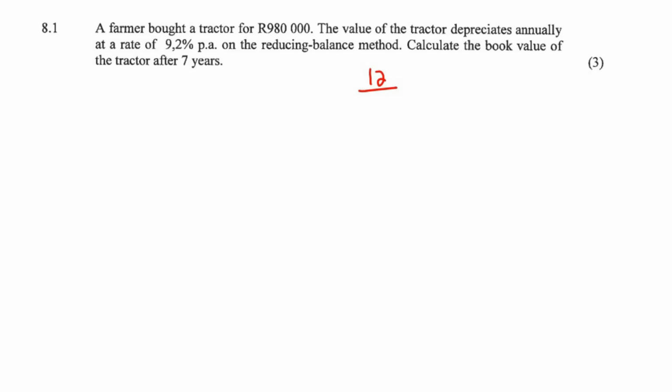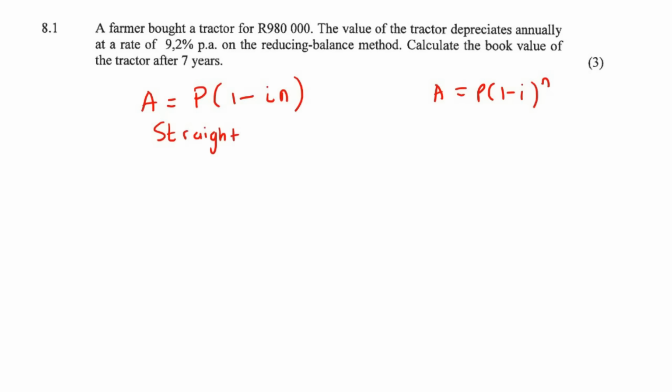It's called an annuity, but this is just a normal grade 11 question. Okay, so look out for that. They're telling us that this person's tractor is going to become less, so it's going to depreciate. Now, there are two ways that things can become less. You use a minus like that, or you use a minus like this. This one is called straight line depreciation, and that looks like this. It's literally the value of the item decreases in a straight line.